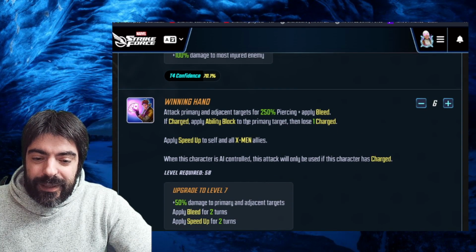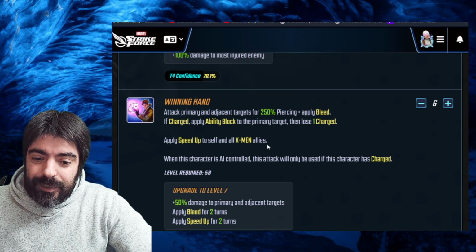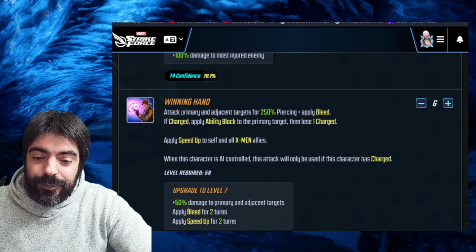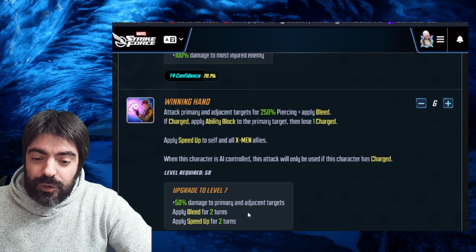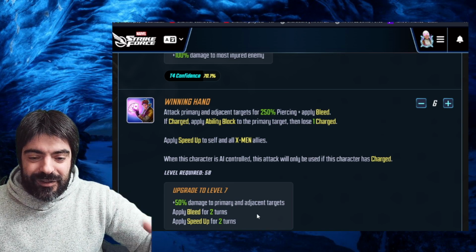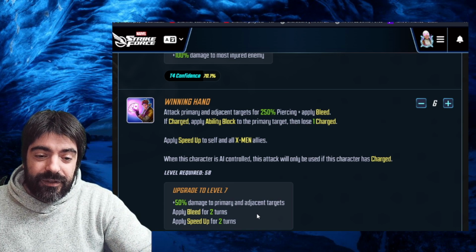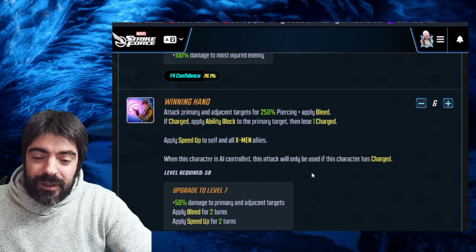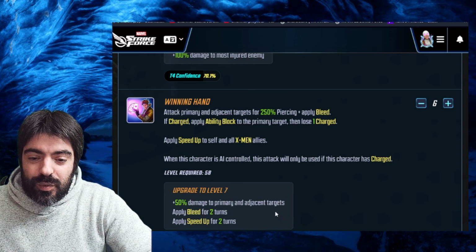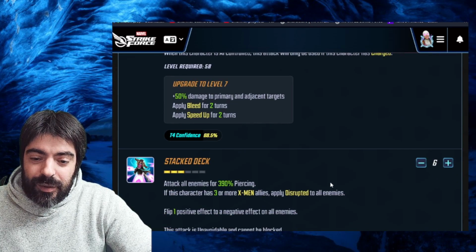Then we have the special, and when you use the special, you are going to apply speed up for 2 turns to self and all X-Men allies, whether they are unlimited or extreme. So this ability has a huge value, and it also applies bleed for 2 turns. Once again, because we are applying bleeds, because the ability can be spammed, and because the bleeds last for 2 turns, the higher the level of this ability, the more damage your bleeds are going to do. So there are multiple reasons why you should invest in this ability. And it also does piercing damage, so that's always welcome.